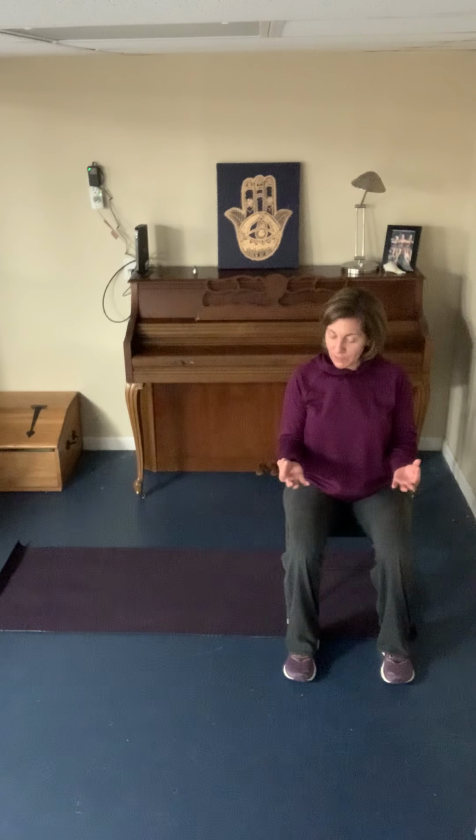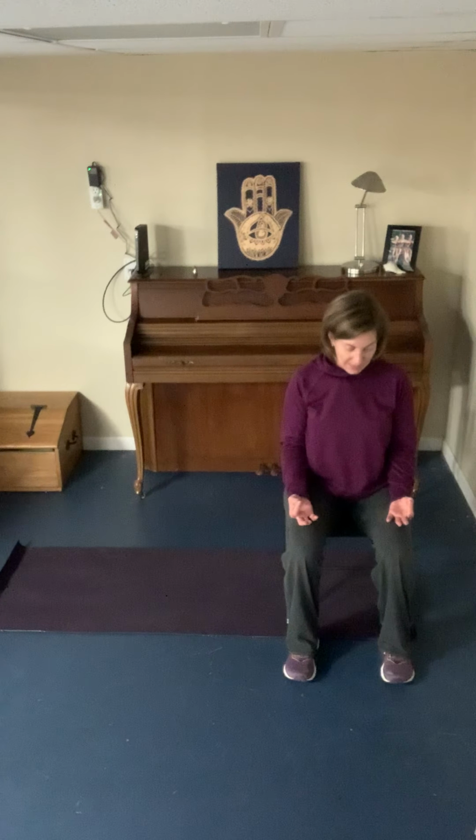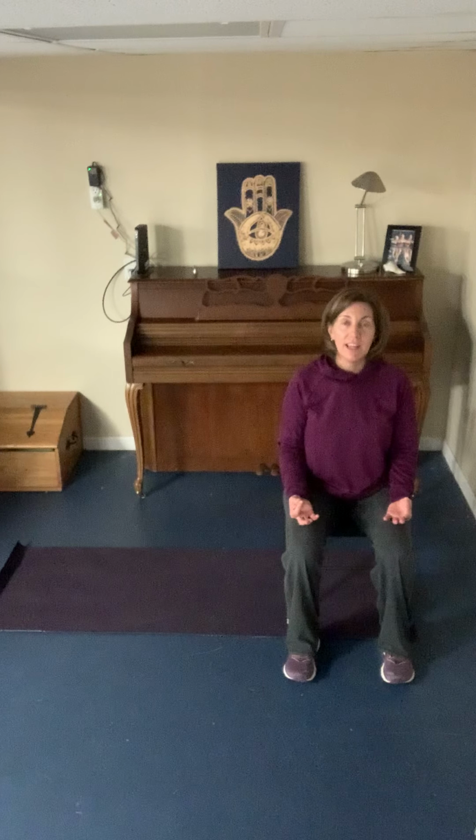I'm going to use Janana Mudra, where I connect my index finger of each hand to the thumb of each respective hand. And just let the other fingers relax here, and you might rest them on your lap. Janana Mudra reminds us that the index finger is us, the individual, connected to something bigger, the thumb. And this whole month of October, we've been reminding ourselves of our connection to all living things under the moon.